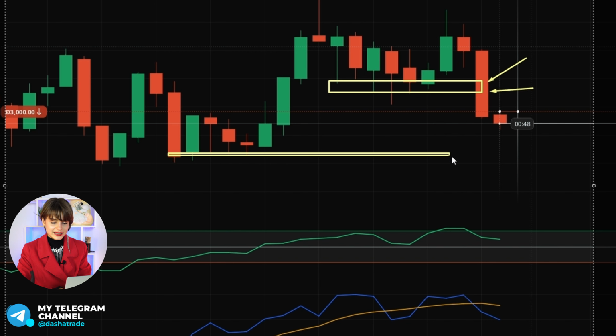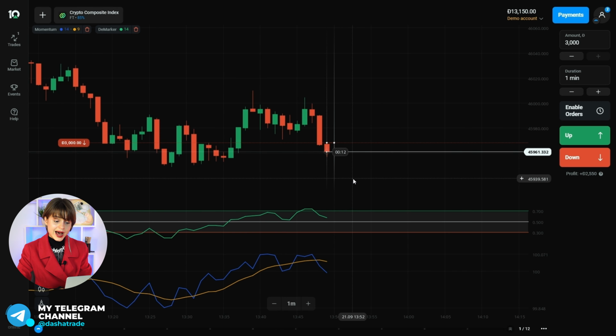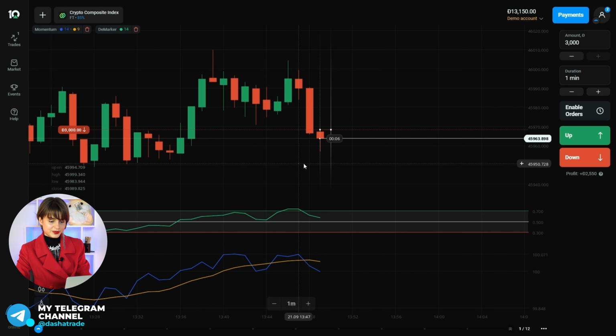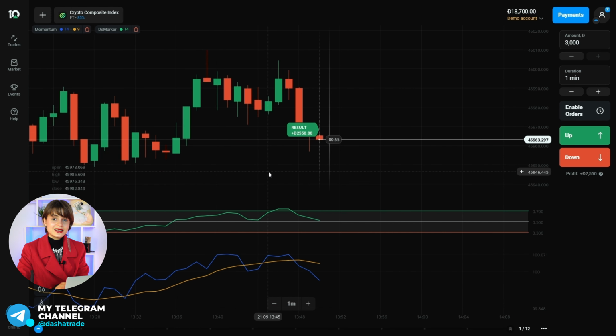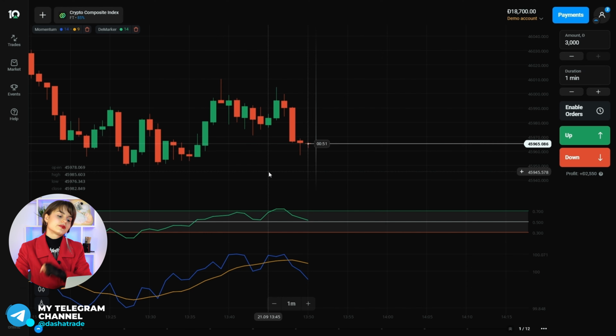And at the bottom I see an exact level of support that the price will possibly tend to. We have very little time till the deal's closure, and a pretty good downtrend is happening. I think this deal will be closed in a profit. And as I've already said, the deal is closed in a profit. Let's look for other cases.